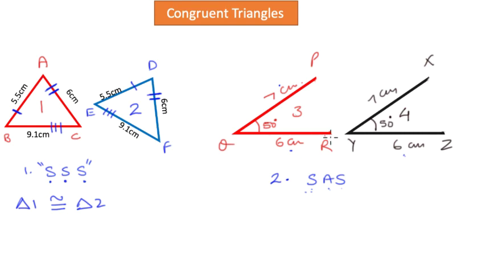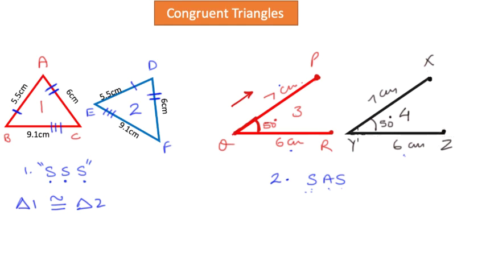Where I'm going with this is that if I start from point R, because it has a fixed dimension 6 centimeter, I will draw this line segment 6 centimeter, then I will create an angle of 50 degree, and then I will move 7 centimeter along this direction, and I will stop at this point P. Meaning I started from point R, which is fixed now, and I stopped here. Now we have these two as fixed points, and exactly the same condition will exist here, right? There is a fixed start point, it goes in some direction, goes again in some direction at the same angle, which is the angle Q. That means we also have a defined endpoint.